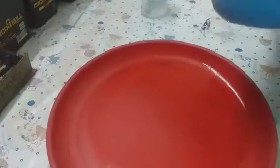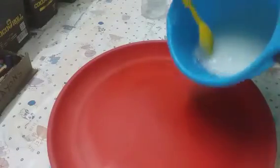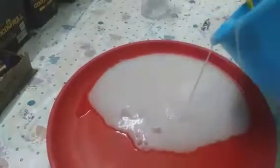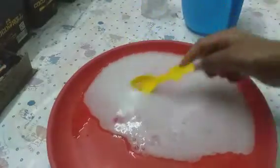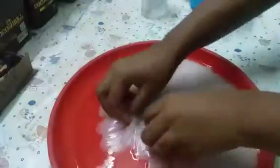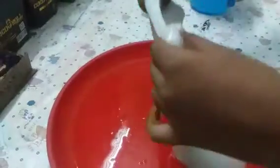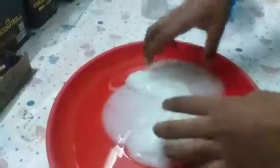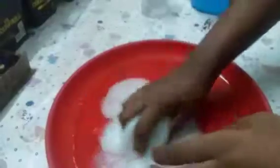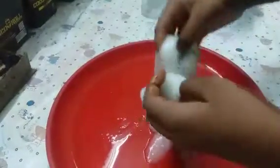Now I'm going to take a plate. I'm going to pour this mixture in the plate. And I'm going to mix it very well. I'm going to mix it with my hands. Actually, it is very, very jiggly and it is in a watery slime consistency. But I need a putty slime, so I'm going to fix this slime consistency.